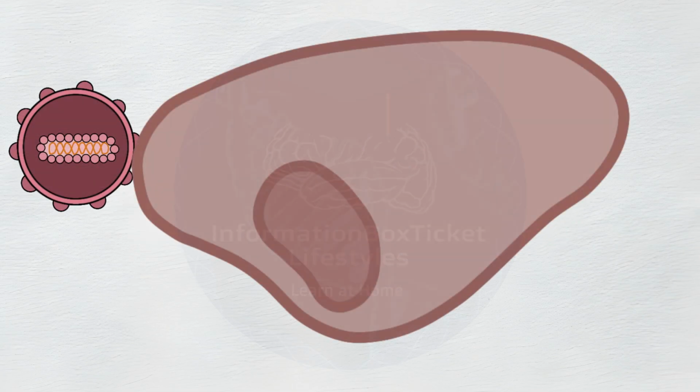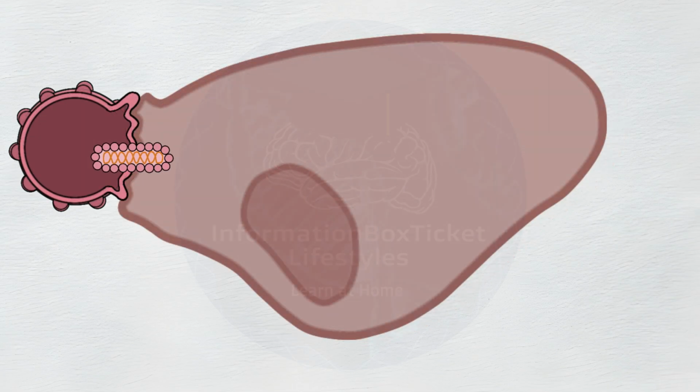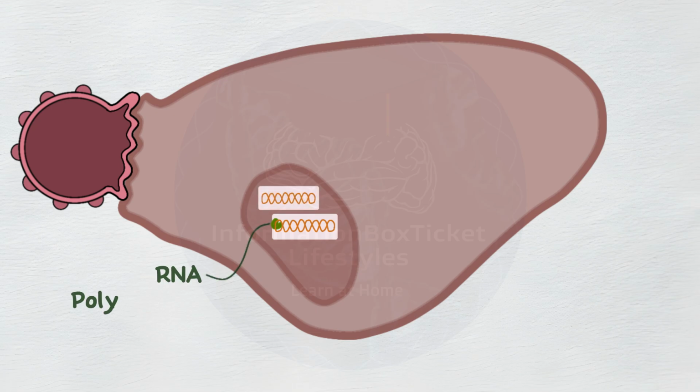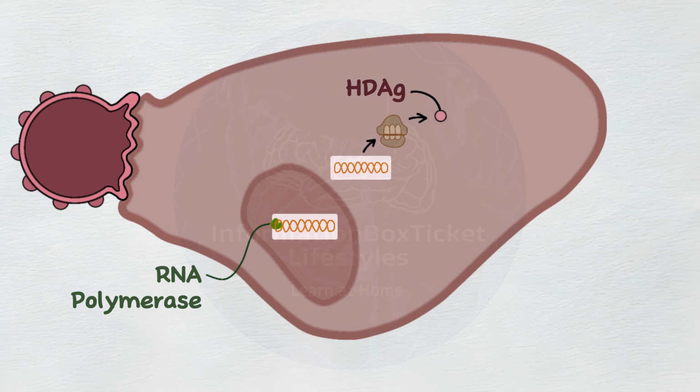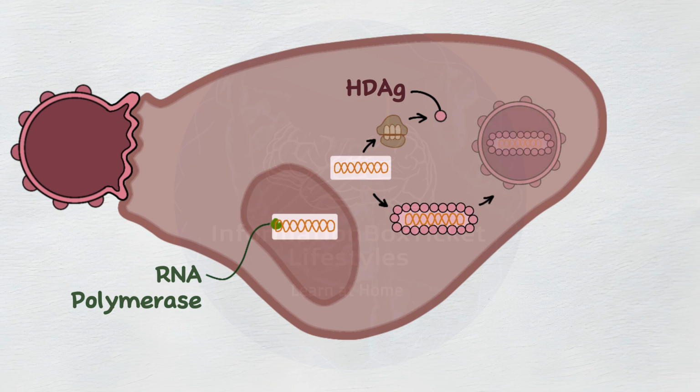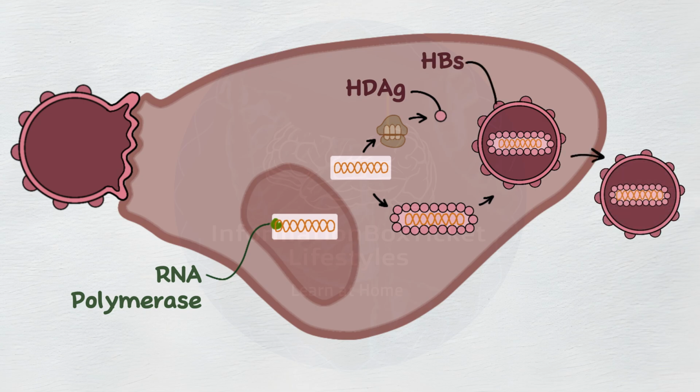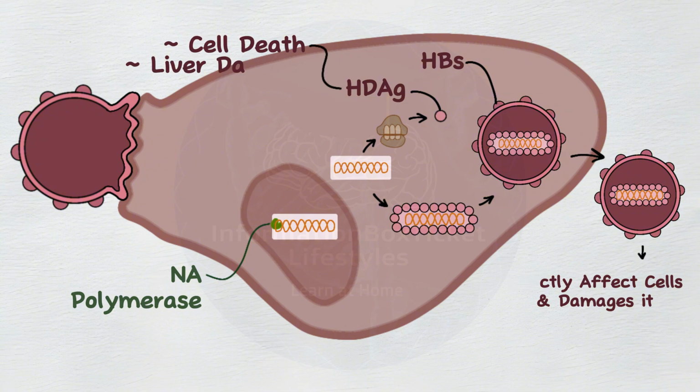In the same manner, the hepatitis D virus reaches both the cell and the nucleus. Nevertheless, it copies itself using the RNA polymerase of the host cell and produces delta antigens using the ribosomes of the cell. The capsid contains the viral RNA, but for the virus to form a whole particle, it has to encase itself in the HB antigen. After then, it exits the cell. Now, unlike Hep B, Hep D directly affects the cells due to the damaging effects of delta antigens, which lead to cell death and liver damage.